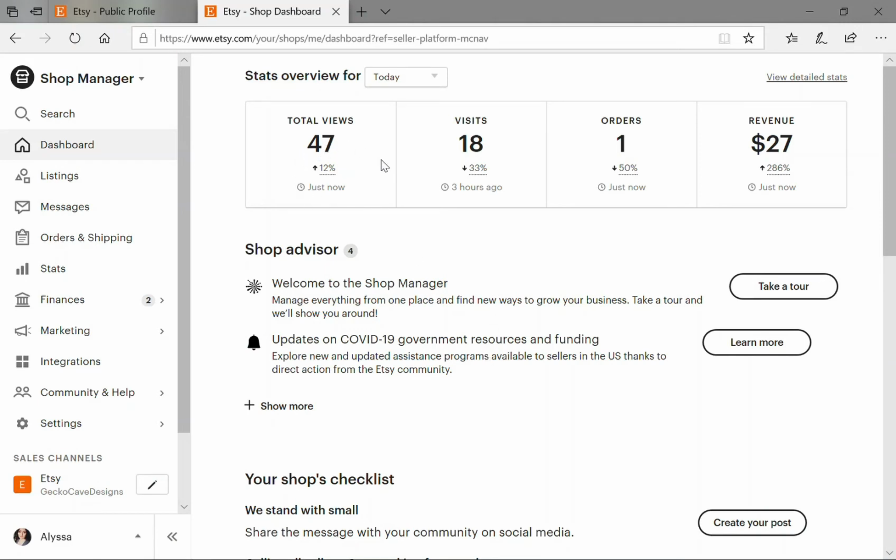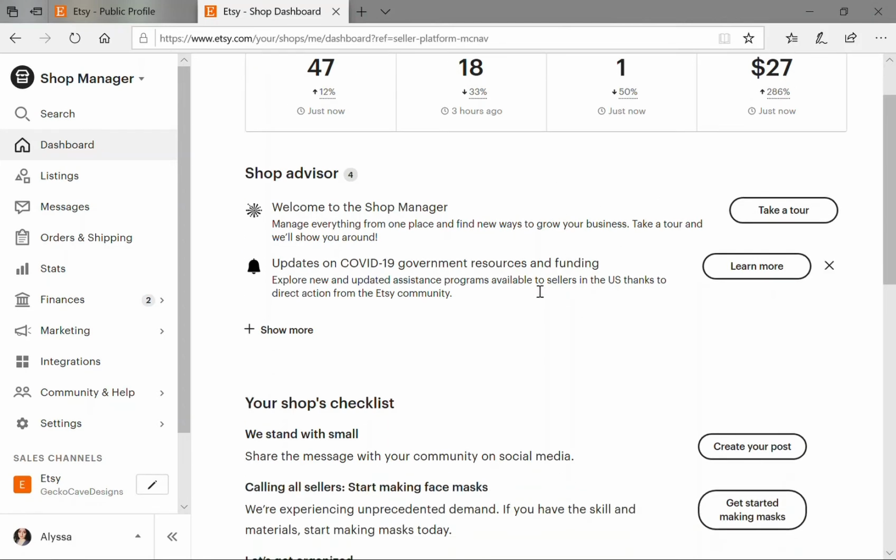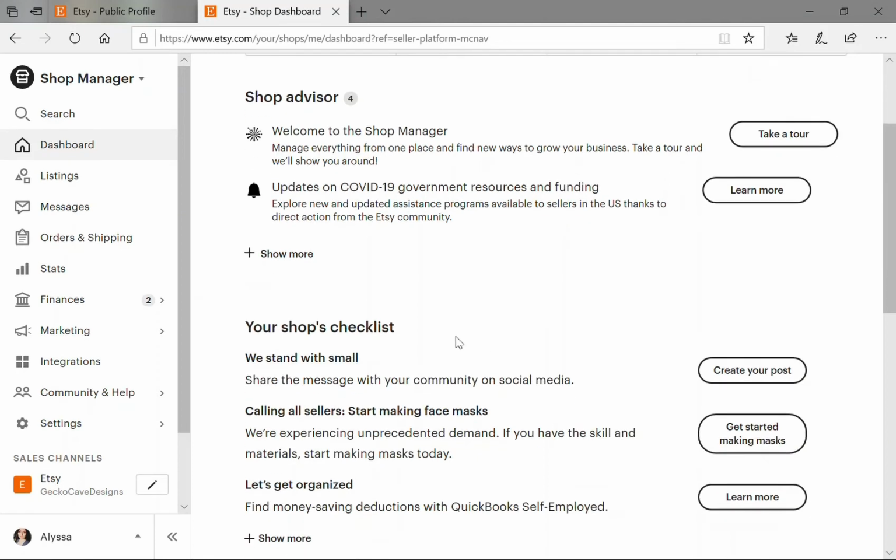And then here on your dashboard, it's going to have some information here. It'll show a little overview of your stats. And then the shop advisor usually gives you some information. And then your shop's checklist is going to be some things that you can do to improve your shop.